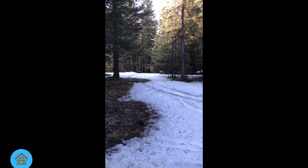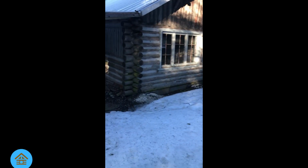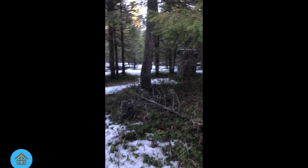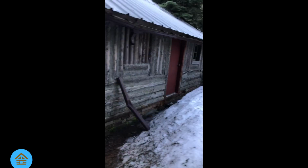This is our driveway. Let's go around the building here. That's the east side of the building, off yonder. There's the old outhouse. Yeah, we won't be using that. But there it be. And we got the back side of the building here. It's a very low back door. My buddy Jason would fit through no problem. I gotta bend over.